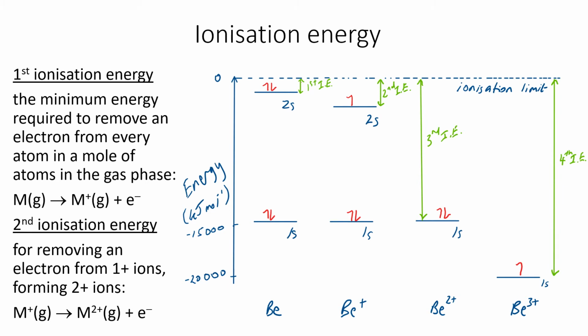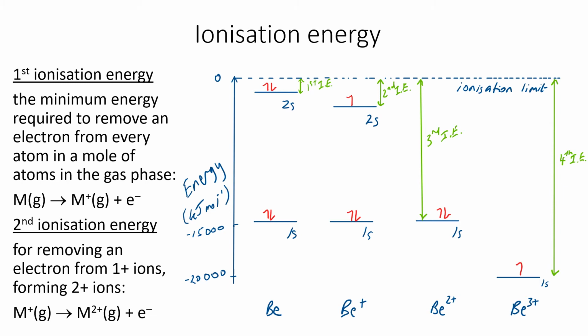And this is because the electrons shield each other slightly from the nucleus. But that one electron in the 2s subshell, it no longer has a partner electron to give it a little bit of shielding. So it feels a bit more nuclear attraction, and that pulls it down in energy as it's attracted to the nucleus. And you can see on the picture now that remaining 2s electron needs a bit more energy than the previous one did to get to a kind of escape level, the ionization limit. And so this reflects the fact that there's less shielding going on of that electron. And so we see there that the second ionization energy is a bigger jump than the first.